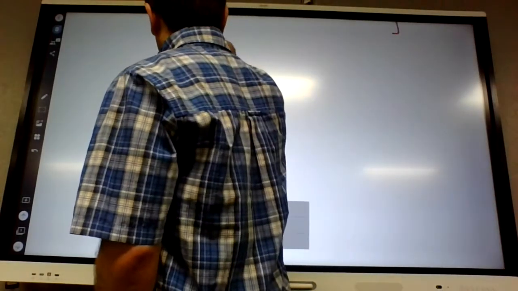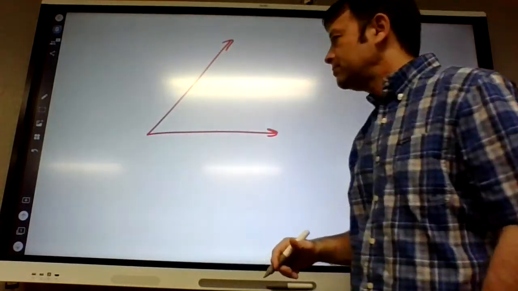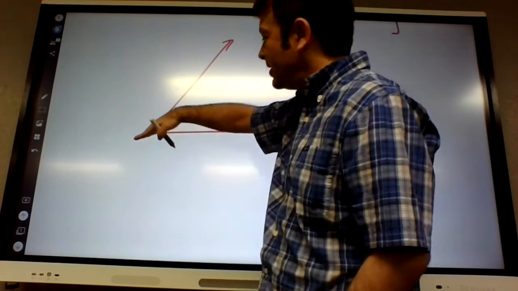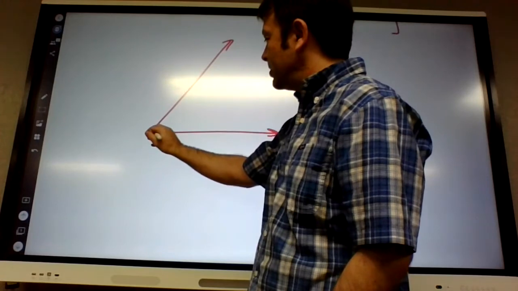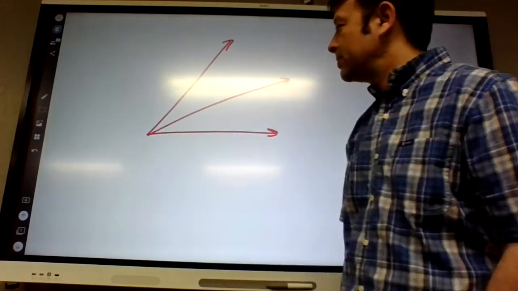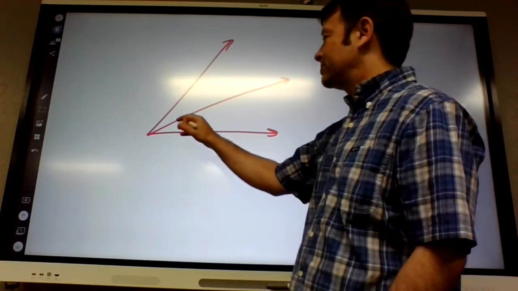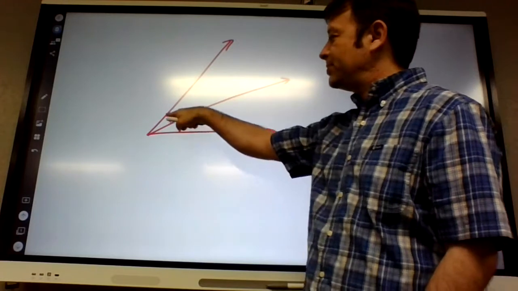Do you guys remember angle bisectors? That's what it's called. It just splits an angle in half. So if you're drawing one, you just want to imagine this is a mouth and something's spitting a tongue straight out. Anyway, it's got to go right through the middle. These should look the same, the angles.